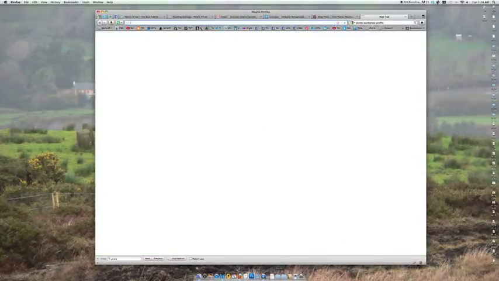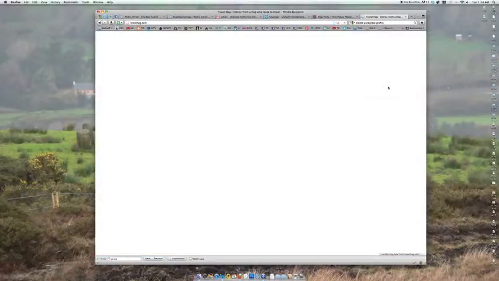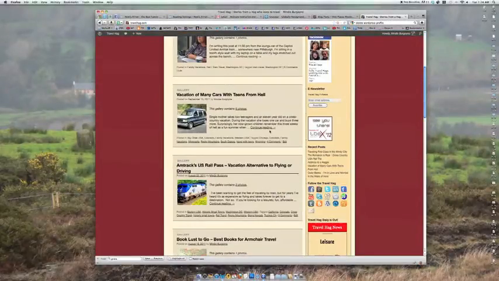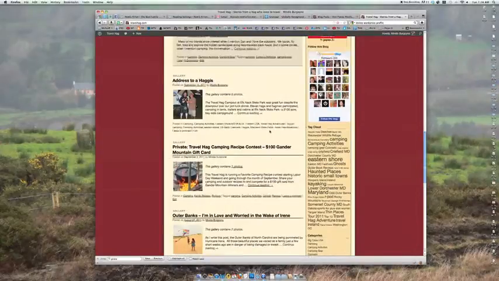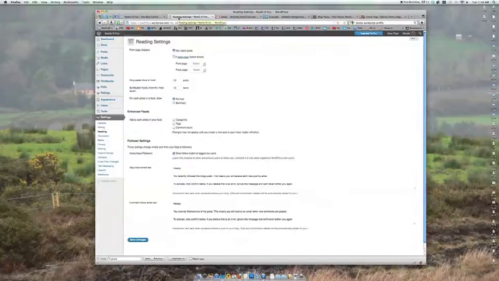That's what fits for me. If I were to go to another one of my blogs, like the Travel Hag, which is a similar theme in WordPress, if I go to the basic home page, it's not a static page. It is a roll of my posts. I think this is ideal. This is the way most blogs should be. People want to read a blog like they read a newspaper. They want the news, not a static page. So you have to make that decision based on what your blog is about. In this case, being that Noofs Are Fun is going to be an ongoing blog about Newfoundland dogs, I'm going to do the latest posts and leave it there and not choose the static page.